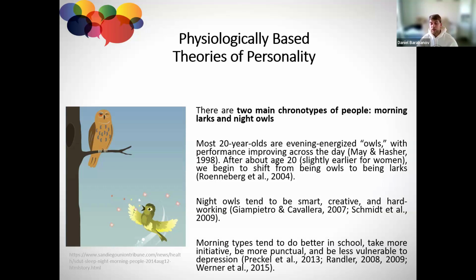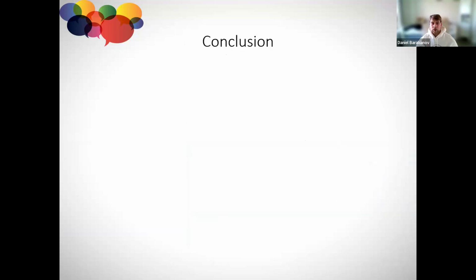The problem is that there are a lot of so-called intervening variables. So the chronotype is not the only thing connected to intelligence, creativity, time management skills, or depression. And that's why it's only one of many, many factors which can affect them. Thus, those correlations we receive, even in good contemporary research, should be treated very carefully and very critically. So that's how it works.